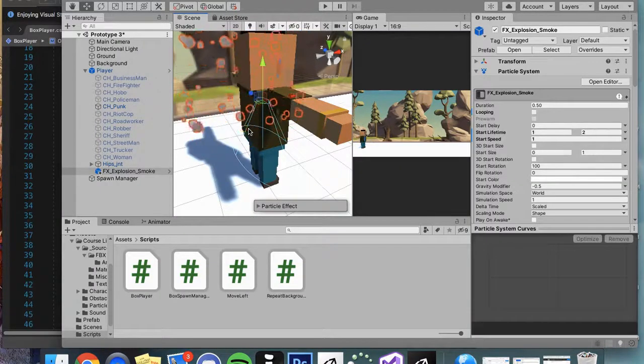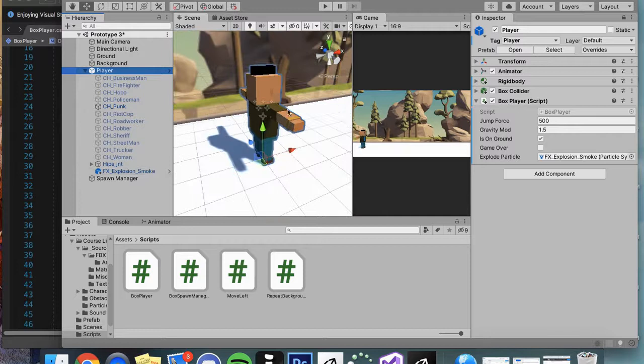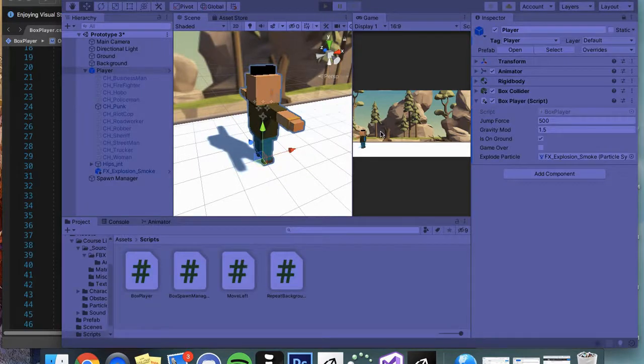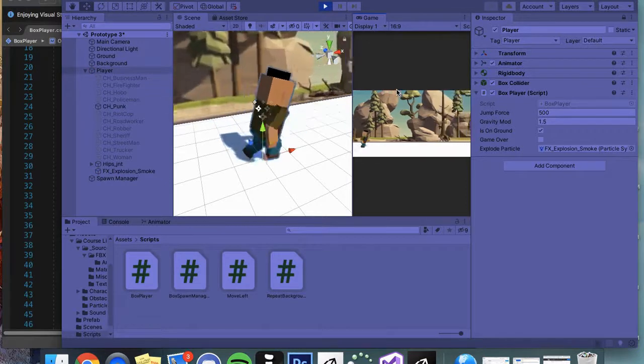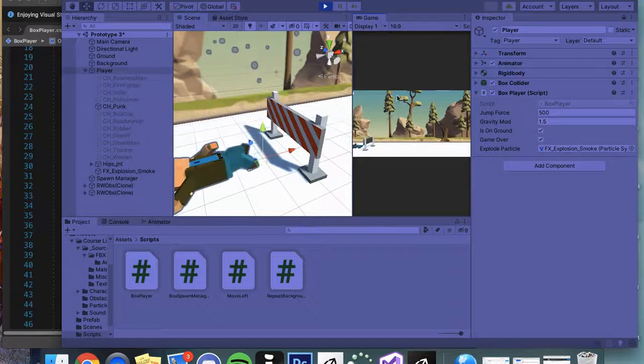They're pretty easy. What I want to do, though, is make sure I put it on my player. So player, I'm going to lock my inspector, and now you'll see that I have an explode particle name here, and it says none. I need to just drag this one in because this is the one I want. Not from the projects, because this is the specific one we want. It's not a prefab, because we're not spawning. We're just playing an animation on something that's in the scene. So let's press play and see if we get that puff of smoke when we hit something tagged obstacle. Okay, and boom. There you go.